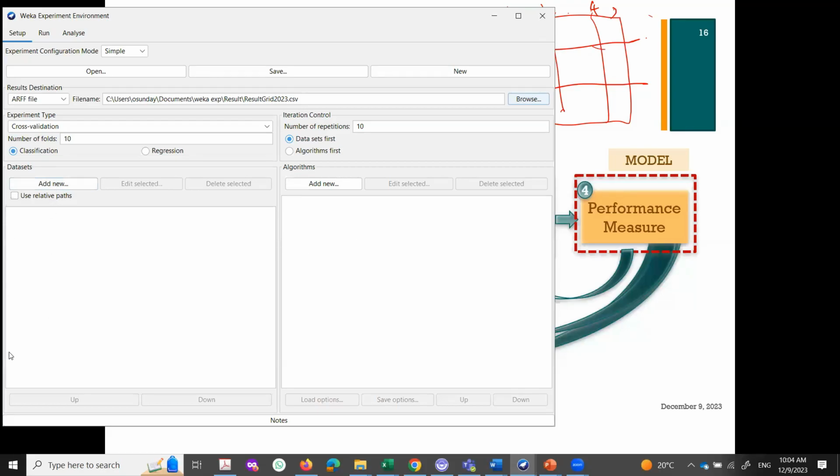Add another data set. You can set up many experiments, and you want the result to go into Excel. You can go and sleep, and after a few days, you come back to your machine and start processing your results. This is the essence of the Experimenter option in WEKA. Now, for this case, we are going to use only one data set, so we are not bringing in multiple work in that respect. Also, we have to select here whether you are working on regression or classification.